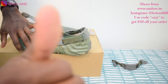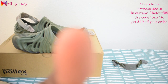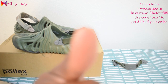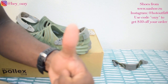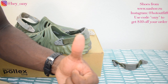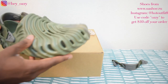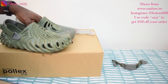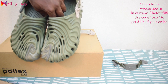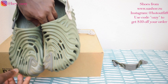I gotta fix my camera. I think my thumb is overexposed here, it doesn't want to focus. But yeah, anyway, the point I was trying to make, it looks like a fingerprint. It's like an ice cream swirl kind of thing going on. Or like rifts, or another thing, they look like waves. It's like waves in swampy water.